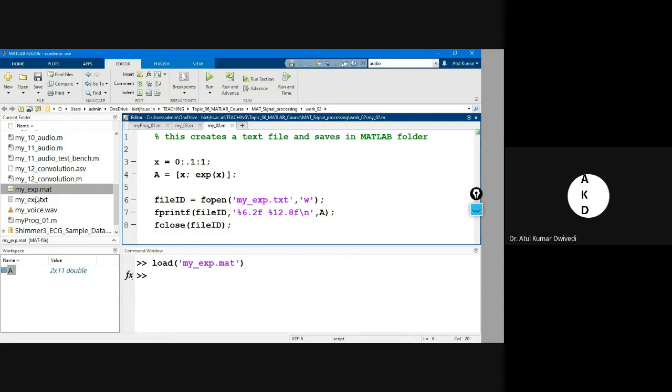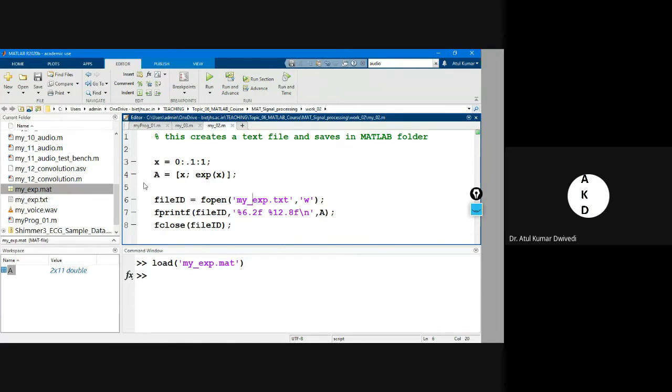ECG devices may provide data in an Excel sheet, or in a text file, or directly into Matlab. Matlab also has interfacing with many hardware devices. So many times, when Matlab is directly connected to the device, you will get data directly as a mat file in the workspace. Then you don't have to worry about importing the data.